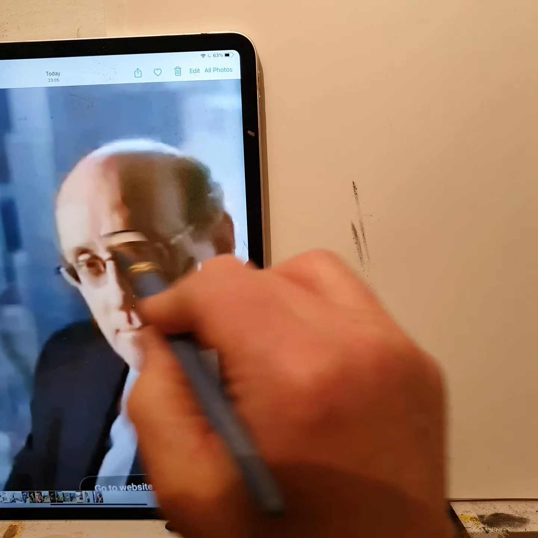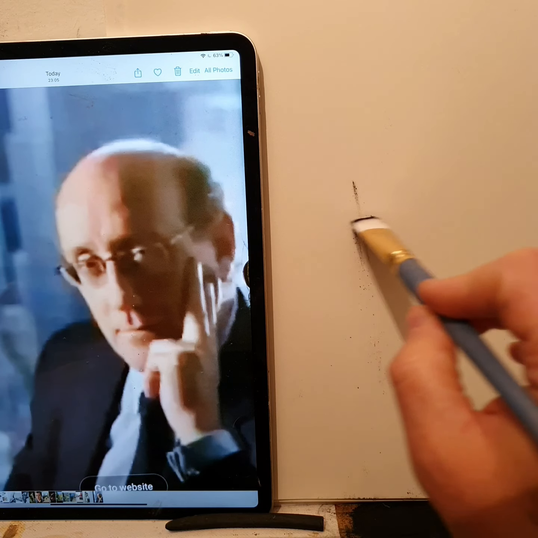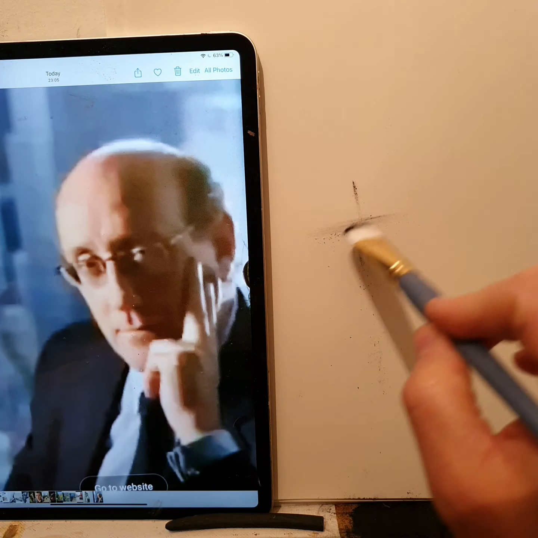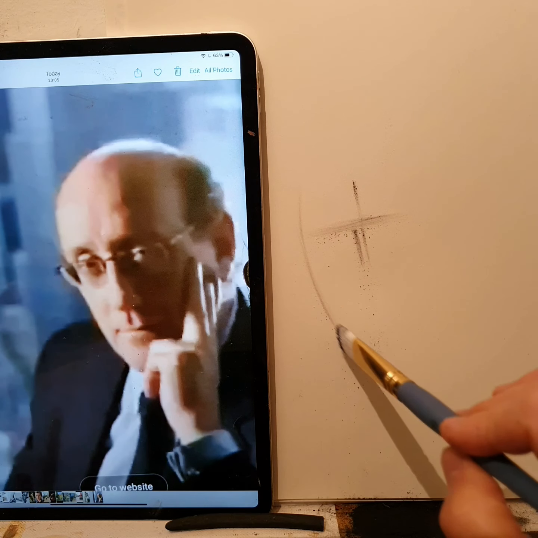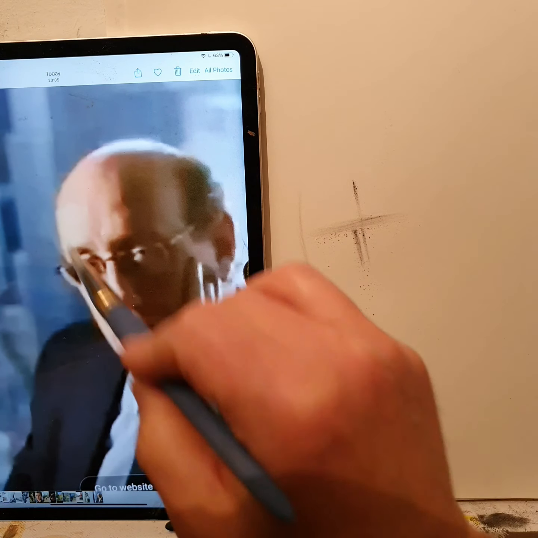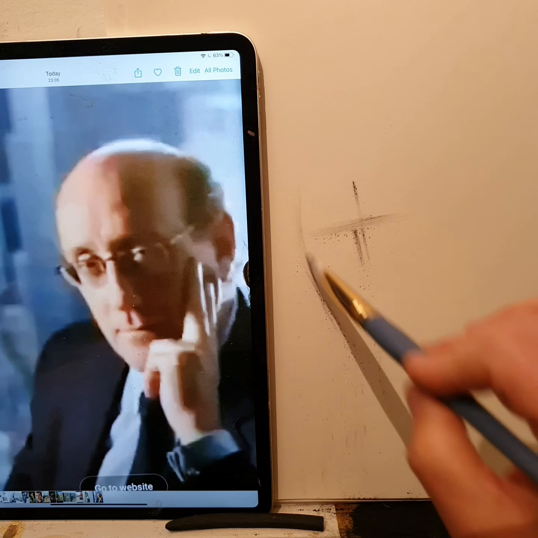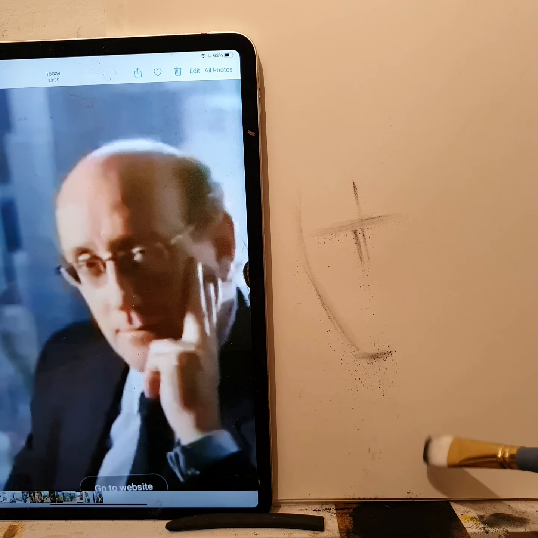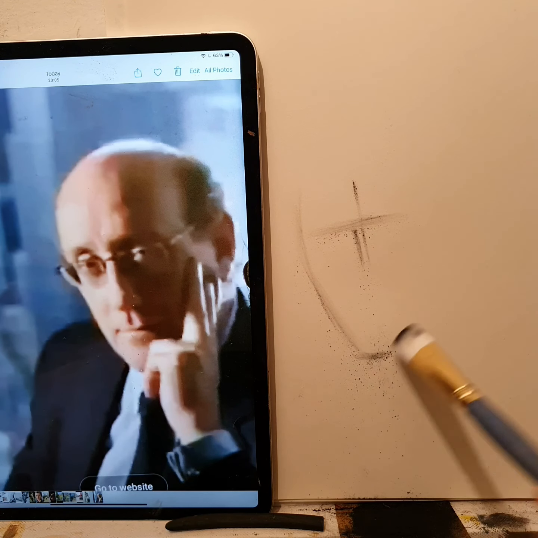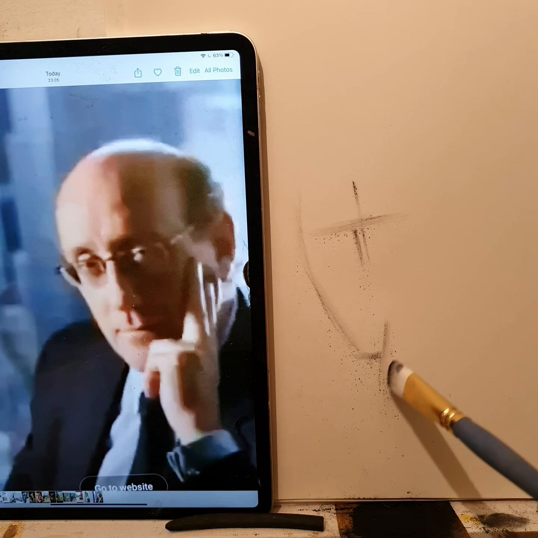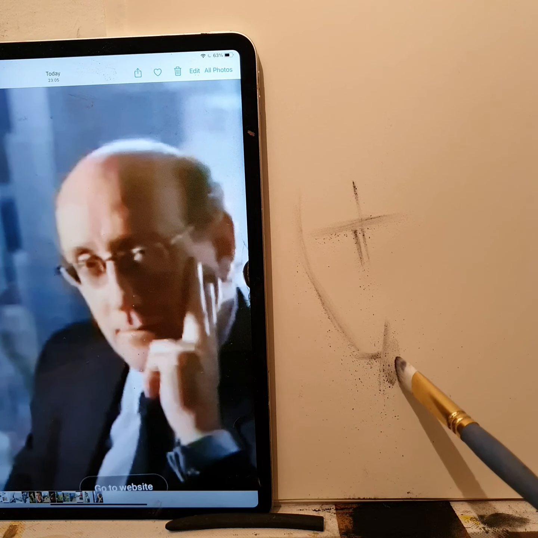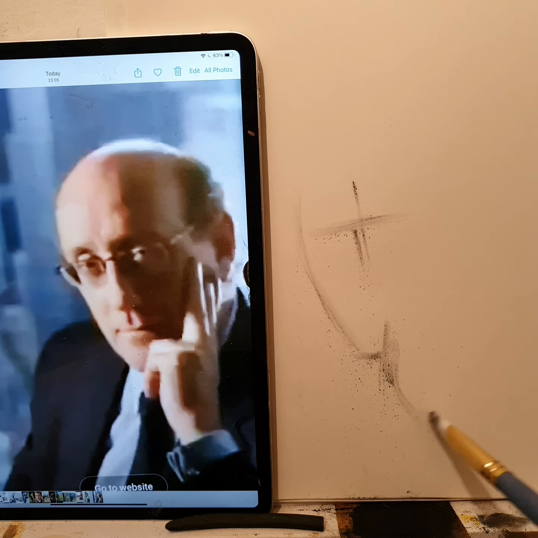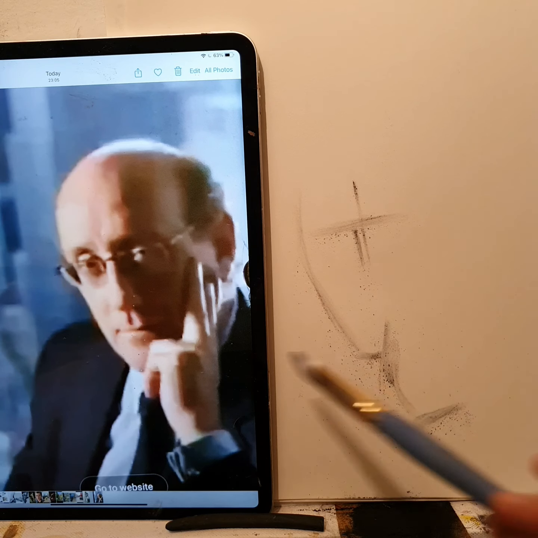And then eyebrows there, and then head coming down, that straight line here, chin, and fingers, that dark here, and then you have the hand as it goes right here.